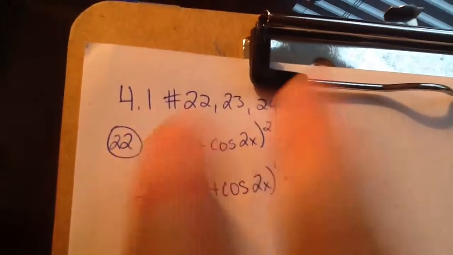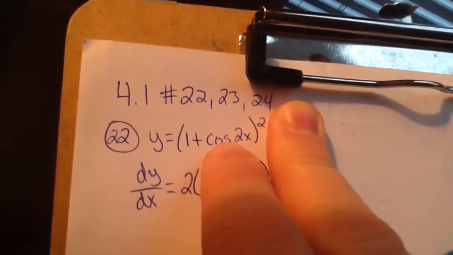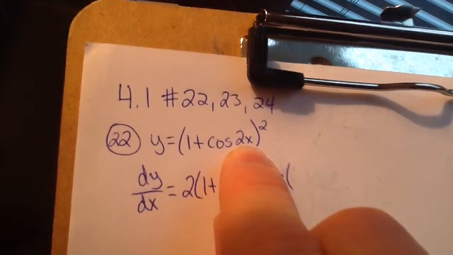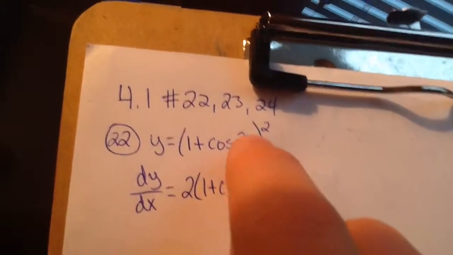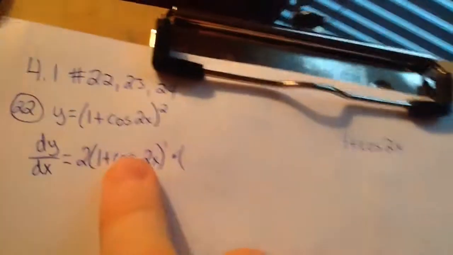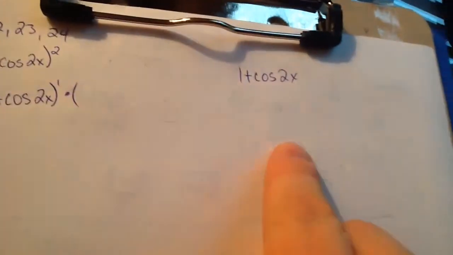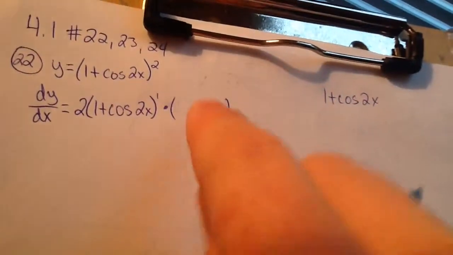Now I have to multiply by the derivative of the inside. Okay, so now when I look in here at 1 plus cosine of 2x, you should notice, hey, I have the cosine of more than just an x. I have cosine of 2x. You got to recognize, dang, I'm going to have to do chain rule again. So let's come over here, do some work on the side. I gotta get the derivative of that thing, my inside. And whenever I get my answer for the derivative of that, that's what's gonna go right here. Here's my derivative of the outside, derivative of the inside will go there, but I gotta figure it out.